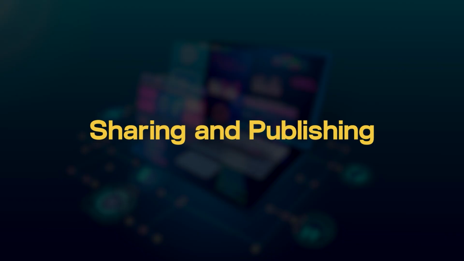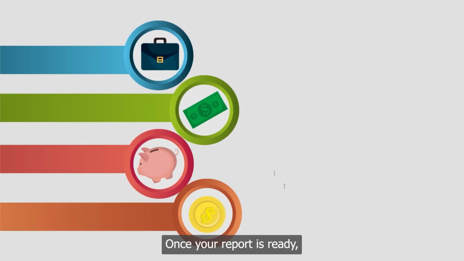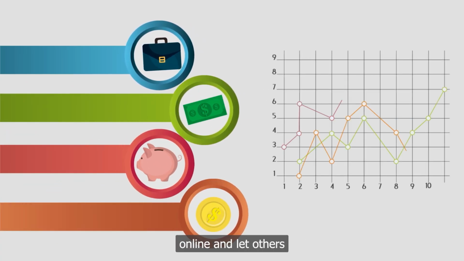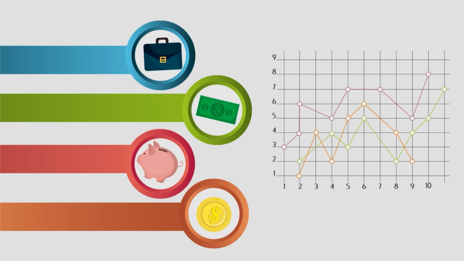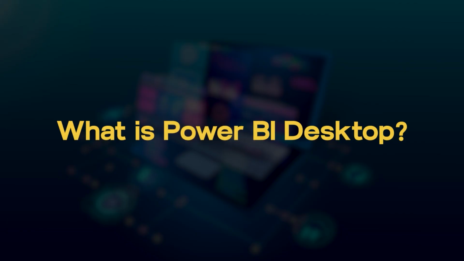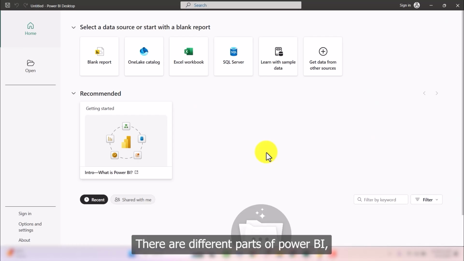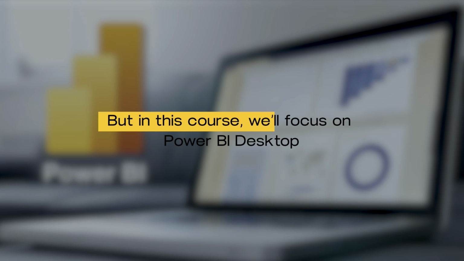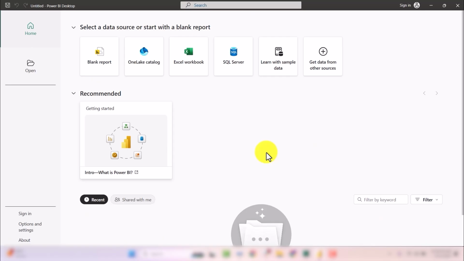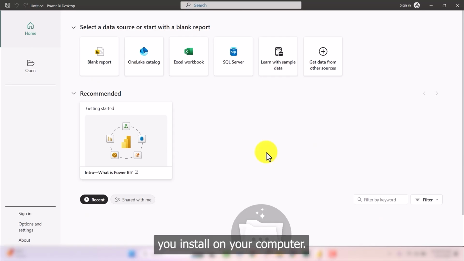Sharing and publishing. Once your report is ready, you can publish it online and let others explore it through interactive dashboards. What is Power BI Desktop? There are different parts of Power BI, but in this course, we'll focus on Power BI Desktop. It's a free application you install on your computer.